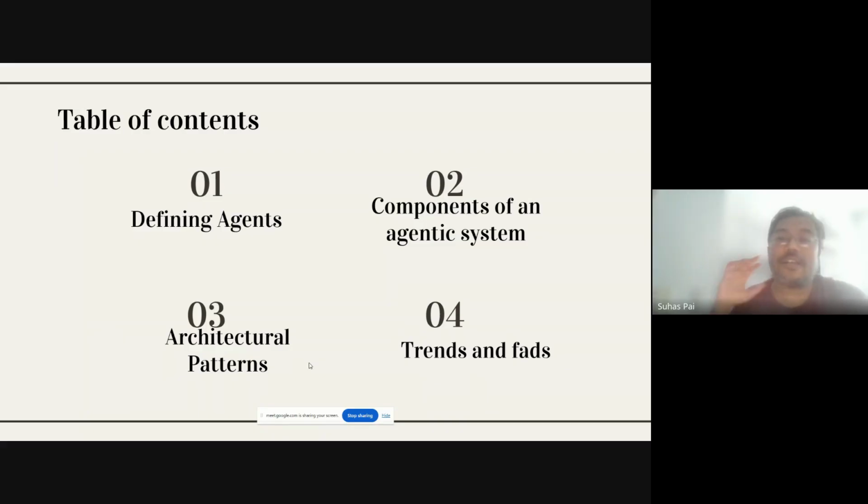discussion. And after that, I'll talk about the components that make up an agentic system and how to structure them in different ways. And it's also about how you can create your own agentic system without using any of the frameworks out there, etc. We'll talk about the major architectural patterns that are used and some of the trends and fads. The trends and fads include things like MCP by Anthropic, which has taken the world by storm in the last few weeks, I would say, LLMs.txt, and the new OpenAI agents SDK.